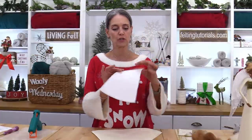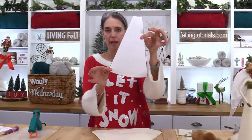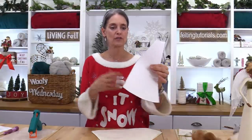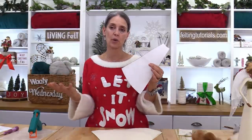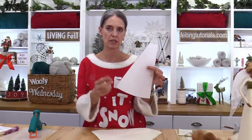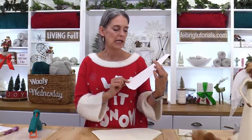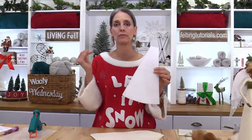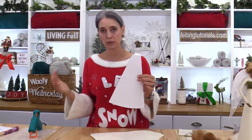The first thing you're going to do is cut the cone pattern out of paper. I printed mine on 11 by 14. So if you have 11 by 14 paper, you can print it on one page. Otherwise, you just use that one in there and print it on two sheets of paper. You're going to print this out, and you're going to cut out our cone out of felt and poster board.